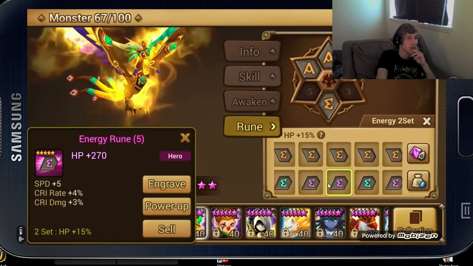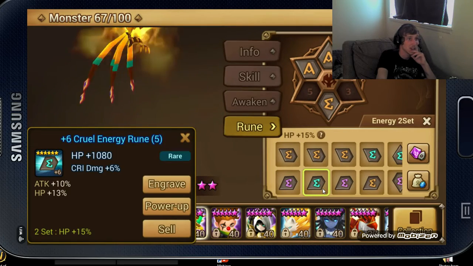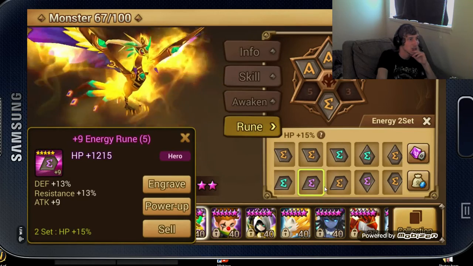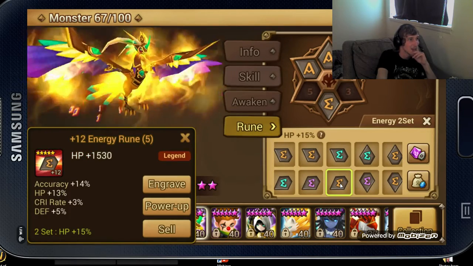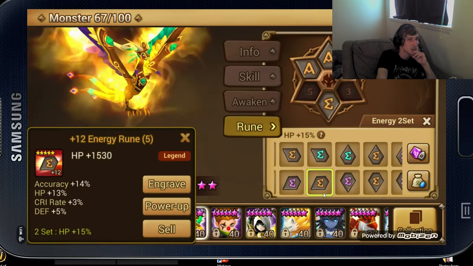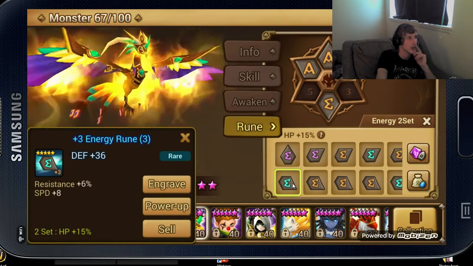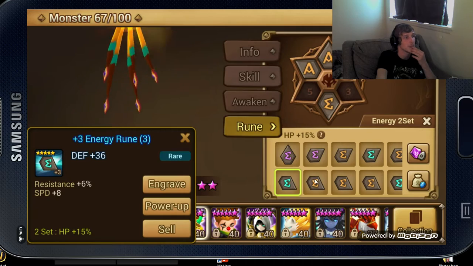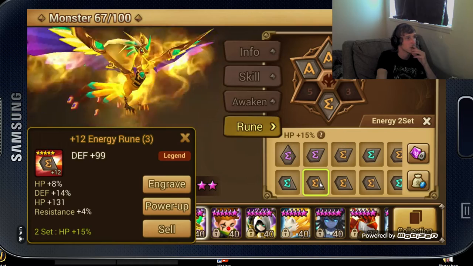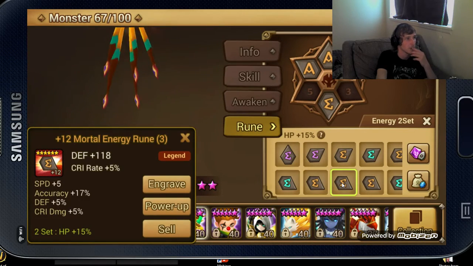Speed, crit damage, and crit rate. Another good one. Attack and HP. And a 6-star. Yeah, defense percent, resistance percent, and a flat attack. Not quite there. HP, accuracy, defense, that's more of a support type rune. Let's come over here to the 3s. Take a look at what we got. We got resistance and we got speed. Not bad, but for giants we don't really need resistance. HP and defense, again, that's more of a support type rune.